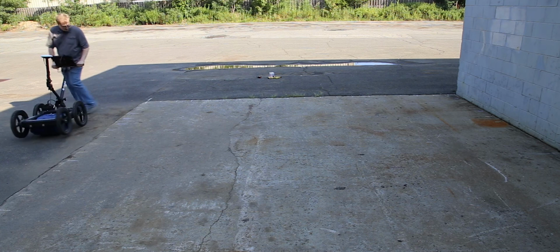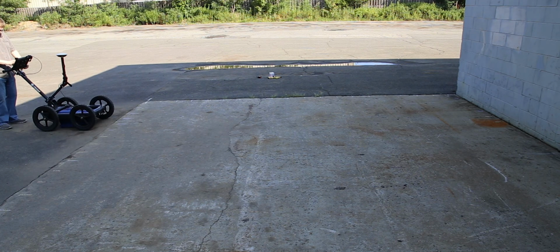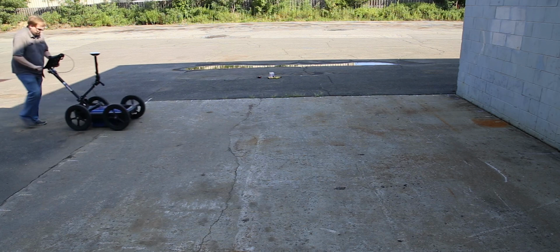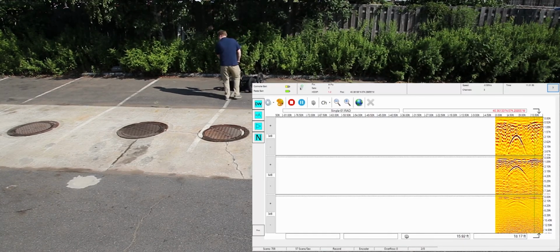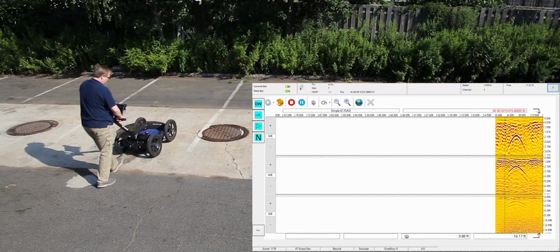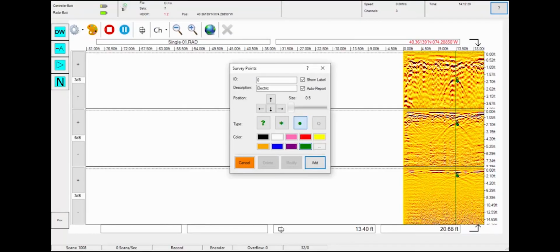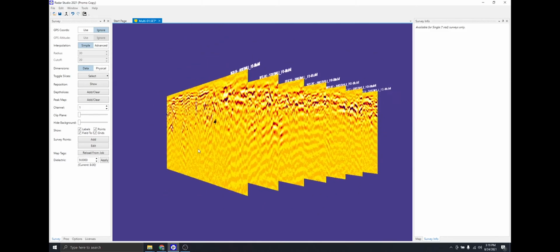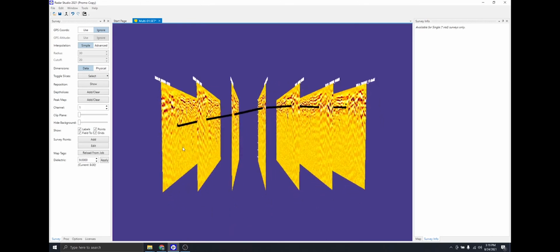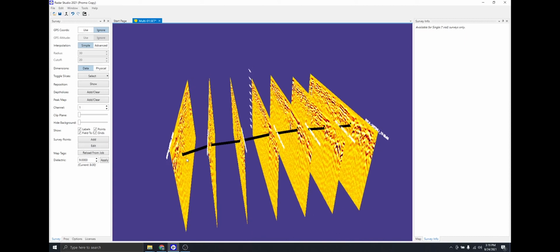The same general guidelines apply to a 3D survey as to a 2D survey, as referenced in US Radar's survey technique training video. Much like a 2D survey, you are able to use the backtrack feature in a 3D survey, although it's not recommended. You are also able to place points in the data. This can be extremely useful if you are going to create models of utilities to export to any CAD software. Any points that have the same description entered will automatically connect to show the path of the target when opened as a 3D model. This is known as field to finish.